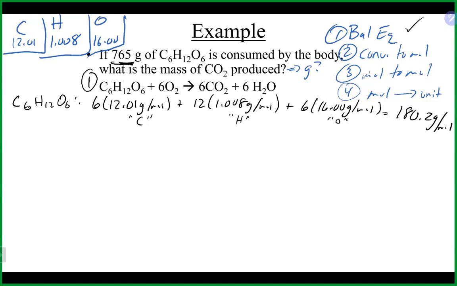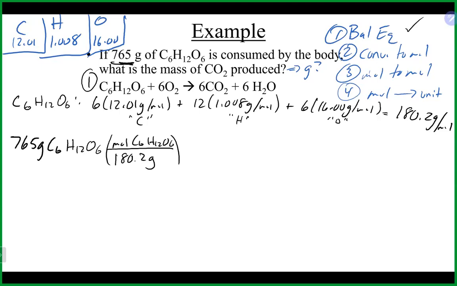So we'll start with 765 grams C6H12O6. Once again, we're going to use the molar mass as a conversion factor. So we want grams to cancel. So that's going to go on the bottom. Moles will go up on top. And if I stop the calculation right at this point after doing the second step, we're basically in units of moles of the C6H12O6. Any questions on that there?